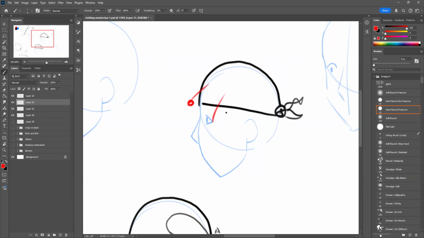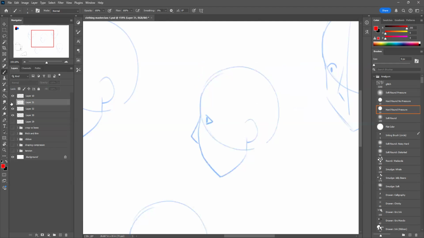Oh, it's being very strange. Okay, so there's a tension point here, and there's a tension point here. You've got to remember that our fabric is kind of like this. And so there's tension points here, and there's tension points here, right? And you can use those to draw out the actual lines of what the bandana is doing.